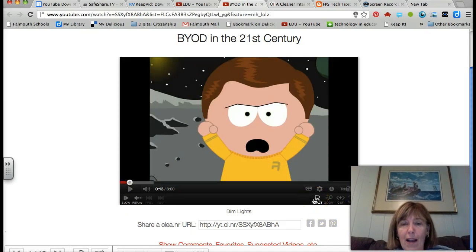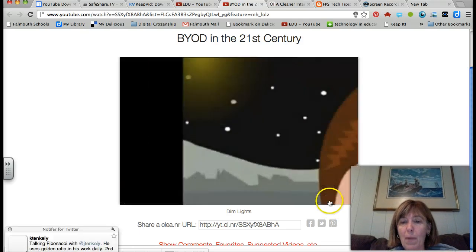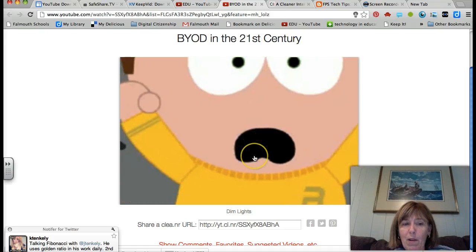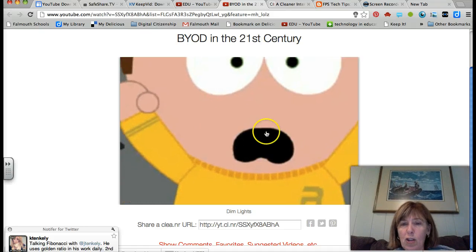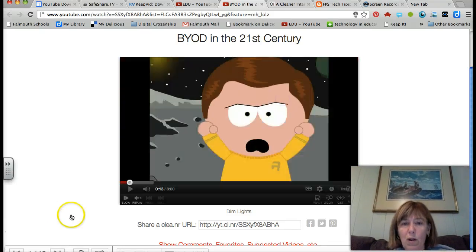Here, where it says react, that just takes you to a site where you can react to the video and see what other people are thinking about it. But I also have a zoom feature with this where I can zoom in. Again, might be really good for science videos or showing certain things, maybe a URL or something in a video that you wanted to show people, and you just click right out of it.